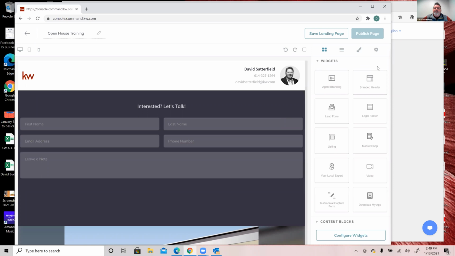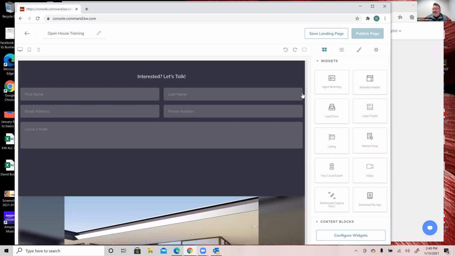Okay. So the next thing we want to do after we've chosen the widgets, and guys, don't worry if you're not sure what the widget is. Honestly, you could get in here and play with it. Okay. If I decided, oops, I didn't want the legal header, I could come over here and click on the branded header. I decided, you know, I don't want that at all. I'll wait for my contact information down at the bottom. You'll notice if I come over here on the left and click on it, I get these options over here kind of down below it. So I could move it or I could delete it. Just to show you an example, I'm going to go ahead and delete it, and boom, it's gone.